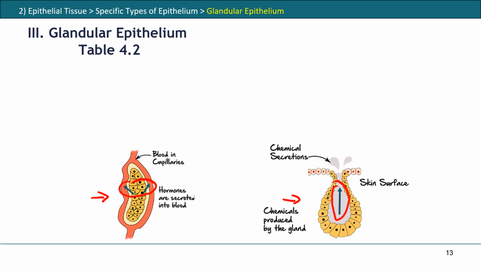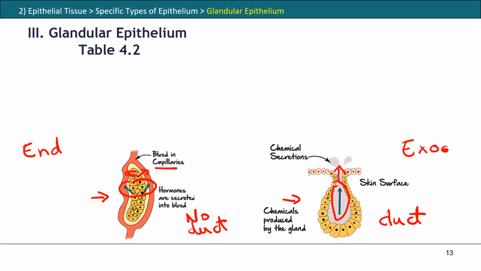What they have different is that this one is called endocrine, and this one is called exocrine. Later we will write all these things. The endocrines release things into the blood or the interstitial fluid. They don't have a duct. They just secrete things from one region to another one. Here, you clearly see that there is a structure that allows them to secrete things, so they have a duct. And here, no duct. While this one will be secreting hormones, for example, into the blood, this one will be secreting different molecules onto the surface of the skin or the lumen of the stomach.